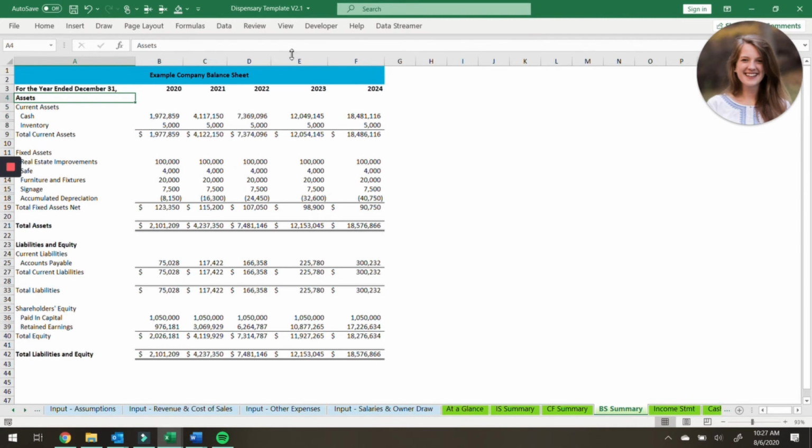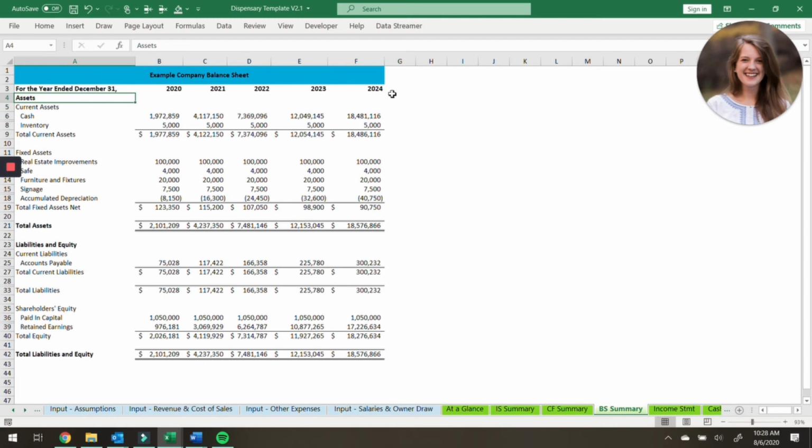The balance sheet is going to show your assets, so your cash and inventory and fixed assets. Accounts receivable is also hidden here. And then your liabilities, in this case accounts payable, and then your shareholders' equity. So any paid-in capital, those initial investments, plus the retained earnings generated by the business. You'll note that our balance sheets always balance.